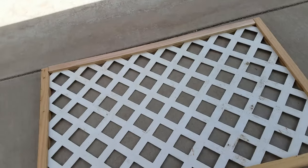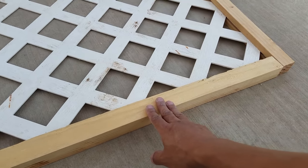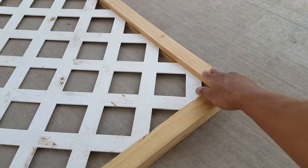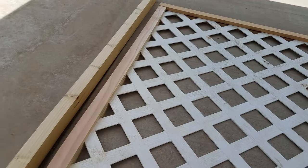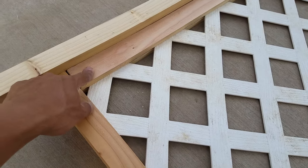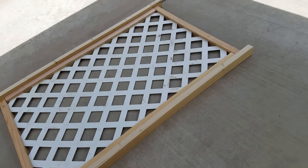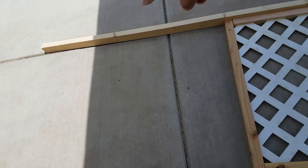Here's one lattice panel mocked up — everything fits well. These sides I had to cut down one and a half inch because there was an exact length and I needed them to be shorter so they could slot in, but everything turned out good. I'll be using these two-by-threes for the main frame — I'll have a little bit of offset. It won't be this high though; this is eight feet. I'll have one on the top and do something in the middle here — either a flat blank piece of wood or some vertical cuts.